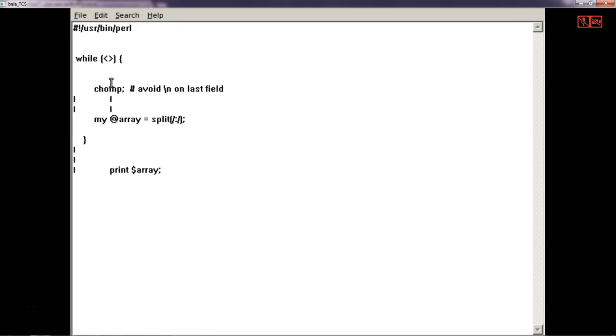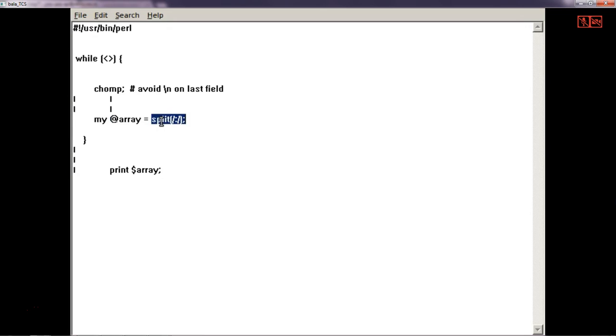Now we are giving a series of inputs here, maybe from a file. After the new line, all the lines are chomped of the new line character, so they become free from the new line. New line is otherwise called the enter key on your keyboard. Whenever you're typing something, we press the enter key, right? So that is a new line. Now that we can always take it as my @array. So what does @ indicate? @ indicates a variable of the type array.